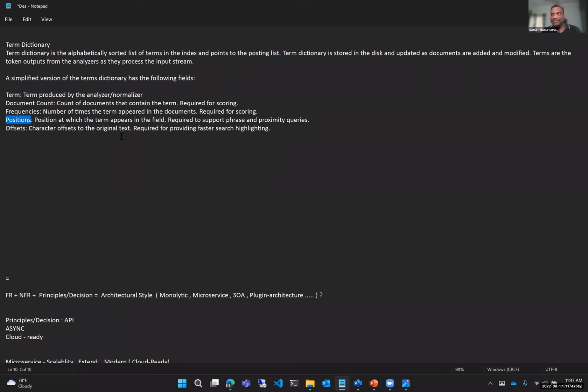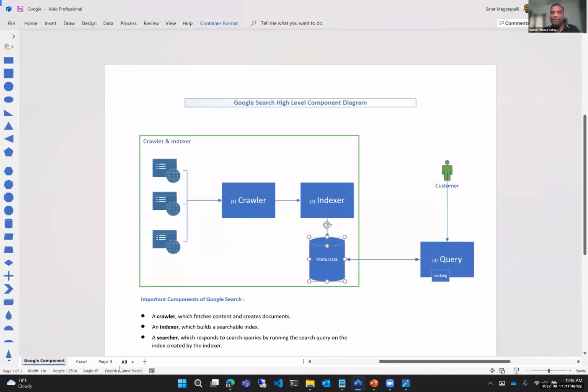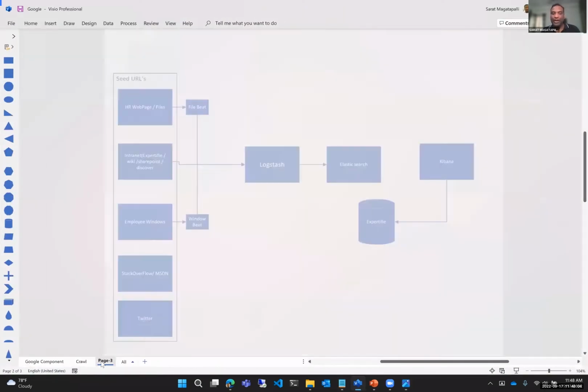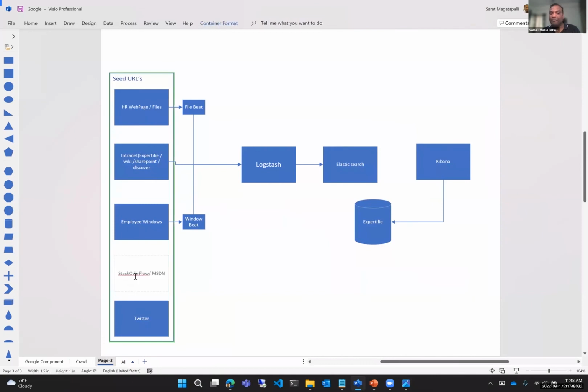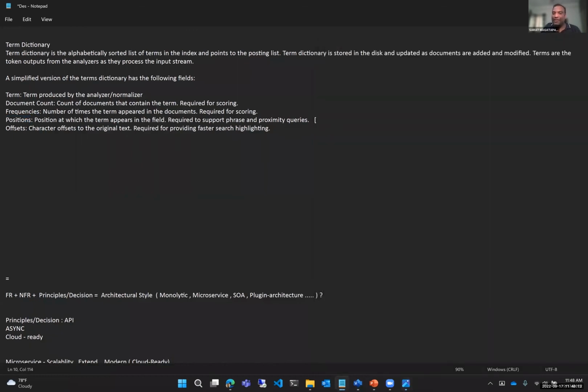Where exactly is this document available? I mean, what do you call this? Maybe this document has n number of pages. When you're searching for OpenSearch, OpenSearch is there in document number 1, but on which page? What I mean is, I have 3 pages in this video, right? If someone is searching for Stack Overflow, this position will tell me that it is there in the document.